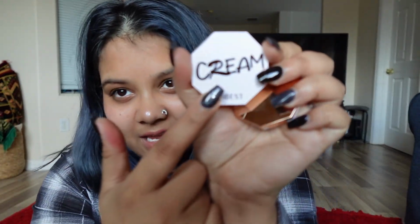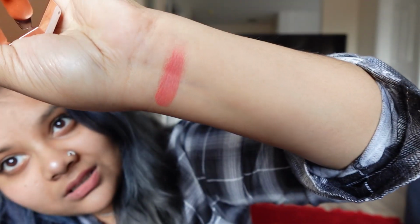Now you'll notice that this has a much better cover on it, and it looks a lot more like the actual product. But there's the blush. It swatches freaking amazingly. And I'm just gonna put this on my wrist real quick. What the fuck? We're gonna put it on my other cheek. Whoa. By the way, I swiped it and I didn't re-swipe it. I used whatever was left on my finger. And so I'm blowing that out. Whoa.